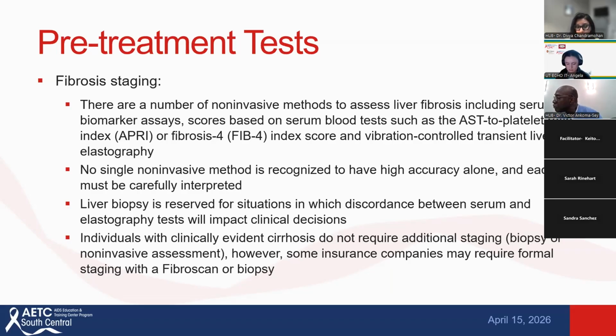No single non-invasive method is recognized to have high accuracy, and you can concomitantly use two modalities, especially if those scores are borderline. Liver biopsy is seldom necessary. However, in individuals where there's discordance between the elastography test results and serum tests, this will be helpful to impact clinical decisions to see if they're cirrhotic. Individuals who are clinically evident to have cirrhosis do not necessarily always need additional staging with a biopsy. There are some insurance companies which may require formal staging, but that depends on where you practice and the insurance of your particular patient, which is important to check before you order a biopsy. Next slide, please.